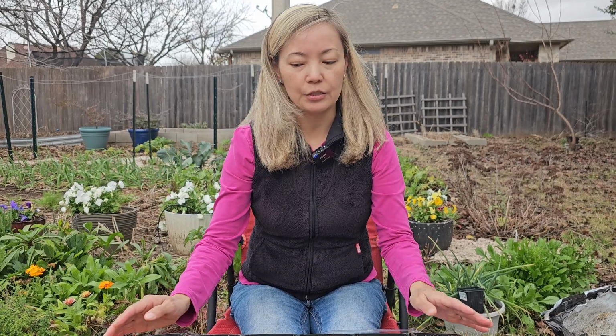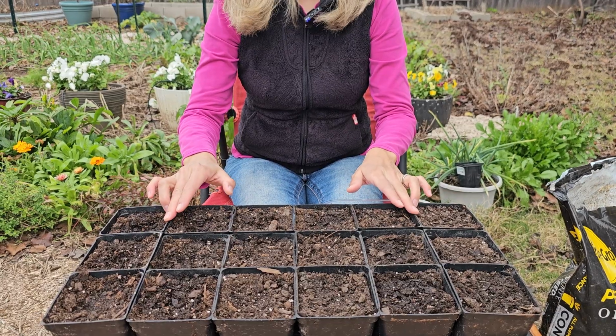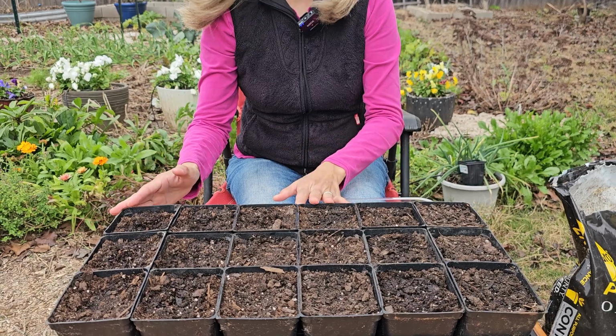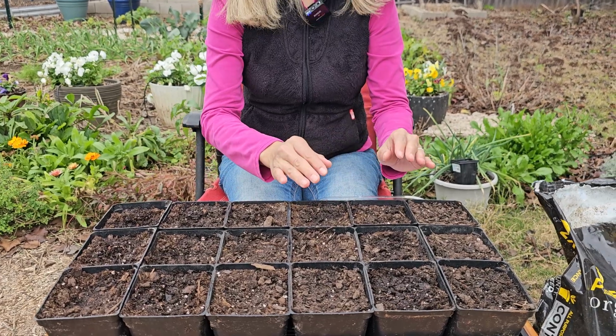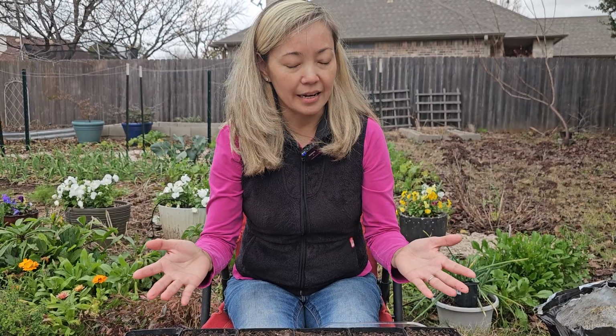For tomatoes, peppers, eggplant, and ground cherry, I like to use large containers, and the seedlings will stay in these containers all the way until we transplant them outside. That way, I don't have to transplant them into larger pots. It will save me time, and I can do other gardening tasks during that time.